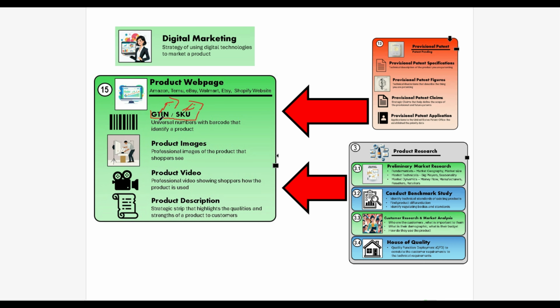And then your product web page needs to have product images. So now think about this: you do all this due diligence and design a cool product, and the pictures aren't up to par. At the end of the day, your customers who are buying the product, their first impression is just going to be from the product images. So you want to make sure the product images are proper and professional and give the customer the right idea. Product video, if you have a more complicated product or you want to highlight the pros and cons of why you should buy your product, you definitely need a professional video. And also a decent product description, which is key.